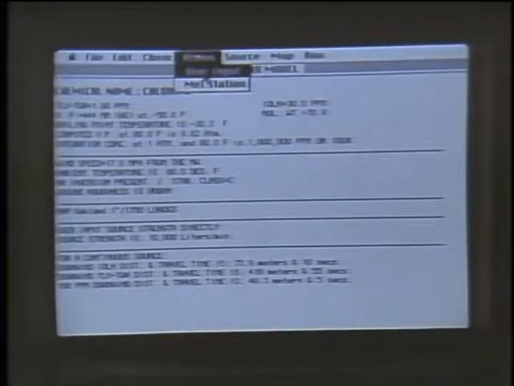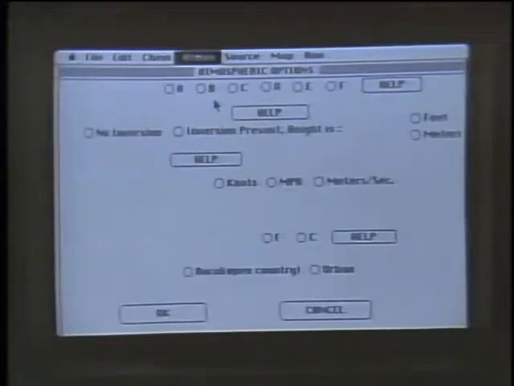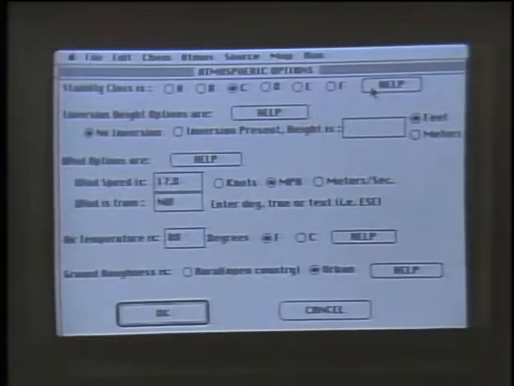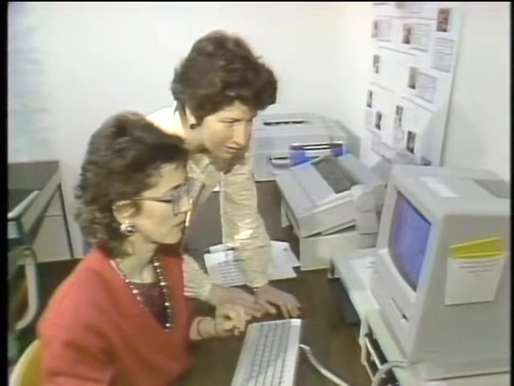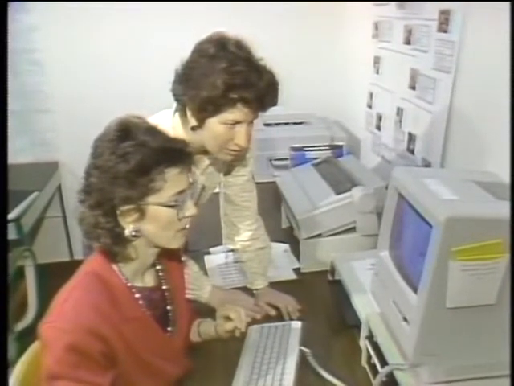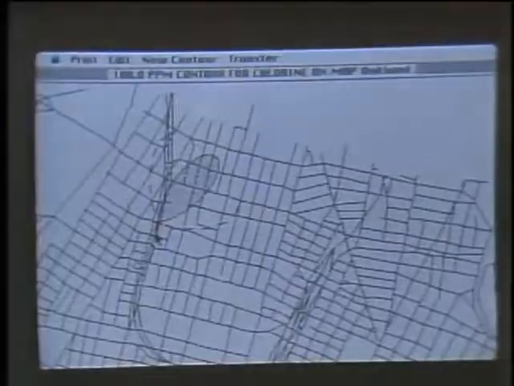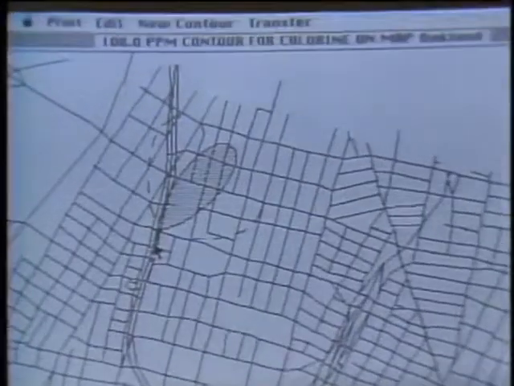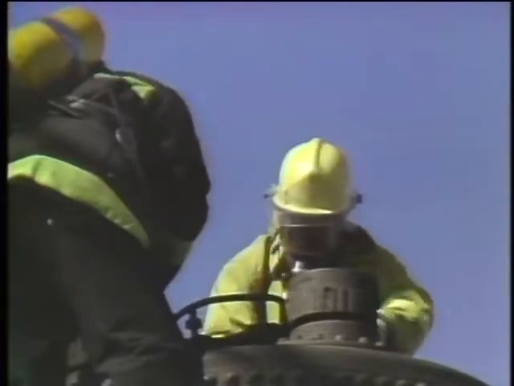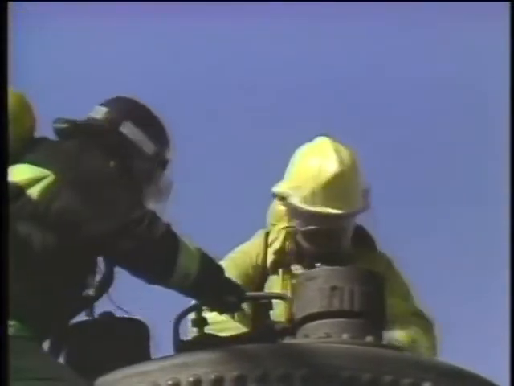CAMEO also has a modeling feature to plot the likely aerial dispersion of a gas cloud based on atmospheric conditions and the quantity and rate of the leaking gas. While subject to a generous margin of error, the model can help prepare for containment of the spill and eventual evacuation of nearby areas with the kind of speed and clarity that can save time and lives.